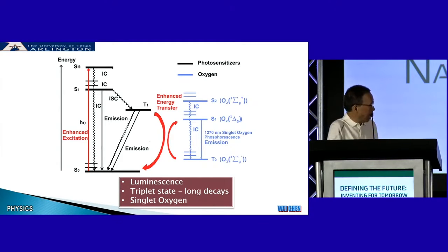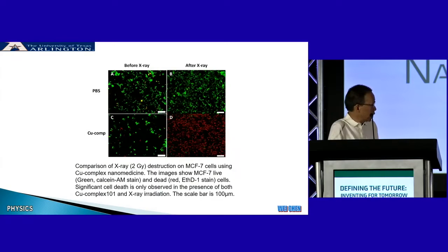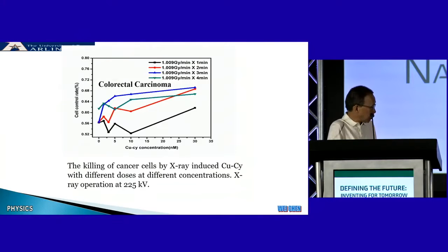The mechanism involves energy transfer, and for this energy transfer we need the energy to stay in the excited state long enough. We measure the decay lifetime, and this material has a very long decay lifetime, so it can efficiently transfer the energy. In our cell studies, as you can see, if we don't use any nanoparticles at a very low dose of only 2 Gy, we really cannot kill or damage the cancer cells. But if we use the nanoparticle, they cause significant damage and kill 100% of cells. Why? Because the nanoparticle can target and go to the mitochondria — the power station of the cell — and directly damage it. Also, by doing this we can reduce the dose. From one minute to four minutes, without nanoparticles four minutes gives the best result, but combined with nanoparticles three minutes is optimal. So we can optimize the dose for cancer treatment.